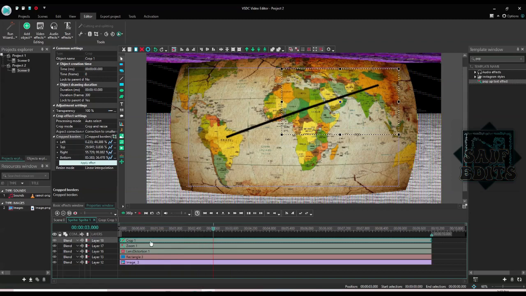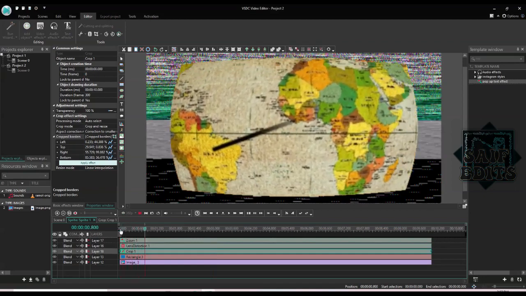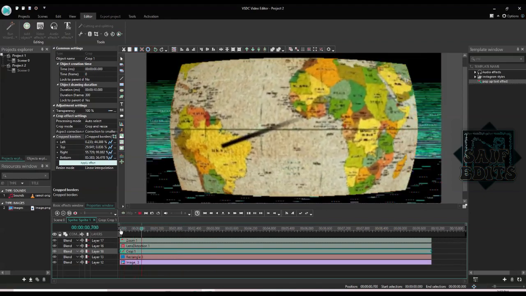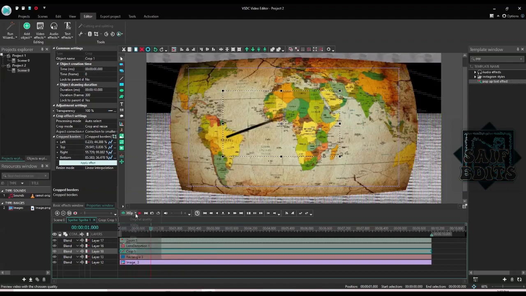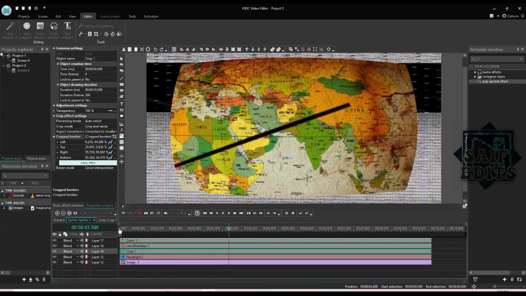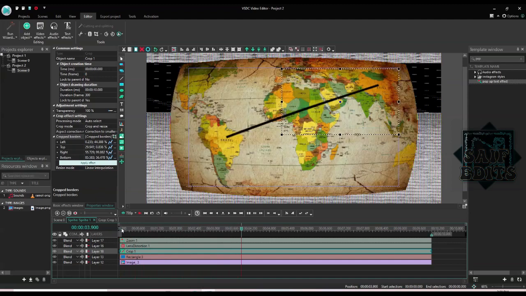So we will move this crop below the distortion effect. Let me show you. Now let's try again. Now you see, it is showing as a globe. Let me show you in high quality 720. So this is how you create it.